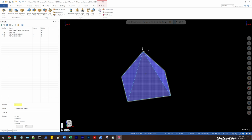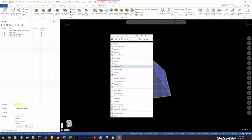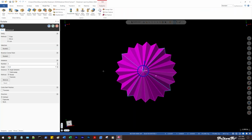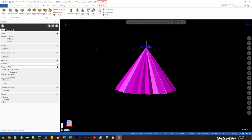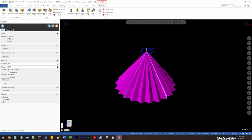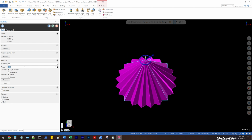Let's just try taking this guy and rotating it about this normal plane. It's kind of cool. You get like this cone-shaped thing. And let's pick a different angle. Let's pick 10 by 36. It's kind of cool, I guess. It's okay.